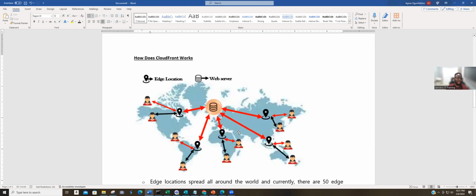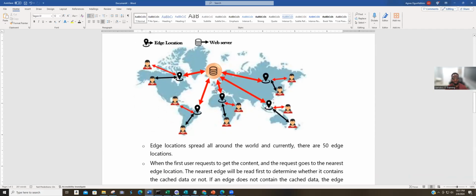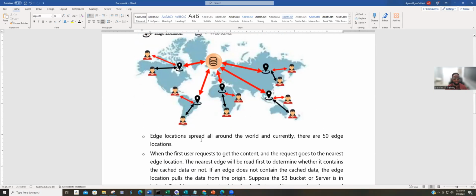So how does CloudFront actually work? There are edge locations spread around the world, and currently there are over 50 edge locations. Definitely this is a little bit older, and there are probably over 90-something edge locations around the world now. But what is the purpose of that? Let's say this is my server, and a user located in South America requests some content. The first request goes straight to the origin.